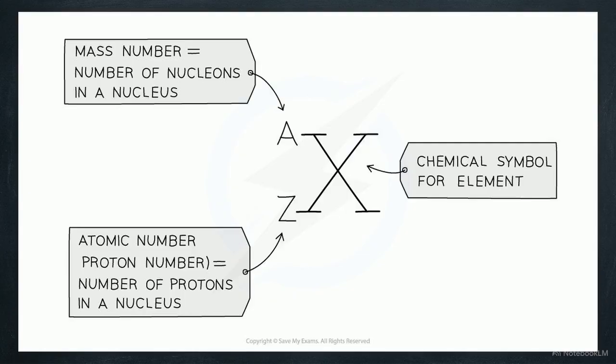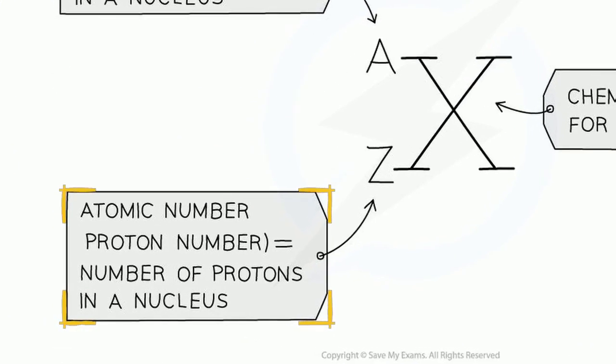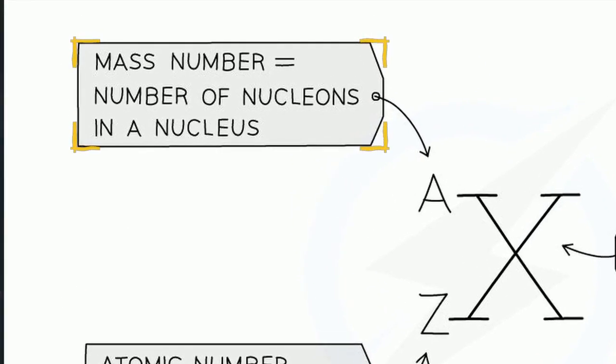Mathematical notation defines elemental identity with variables A and Z next to the symbol. Atomic number Z is the unique proton count. 6 always means carbon. Mass number A is the total nucleons. Neutrons can vary, creating different isotopes.